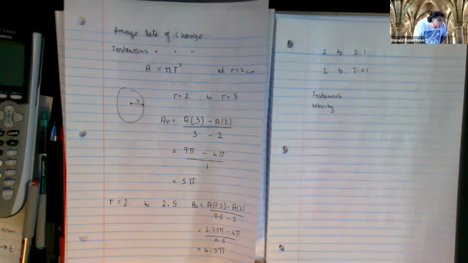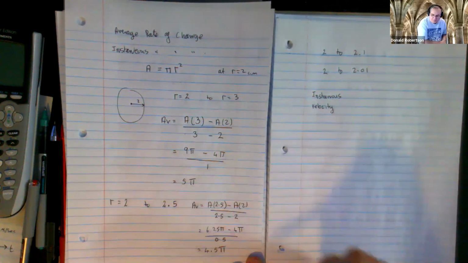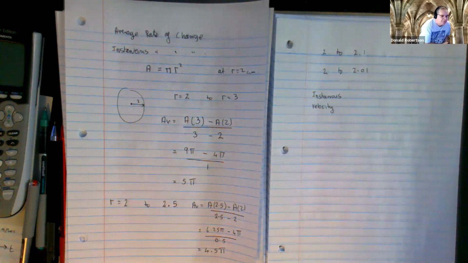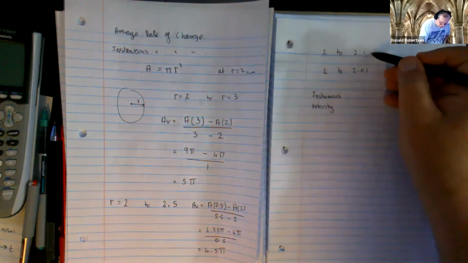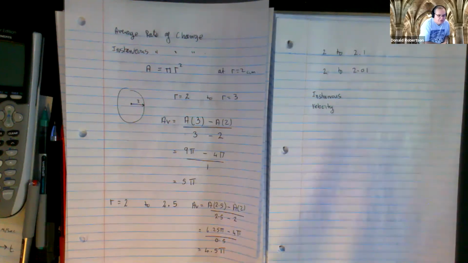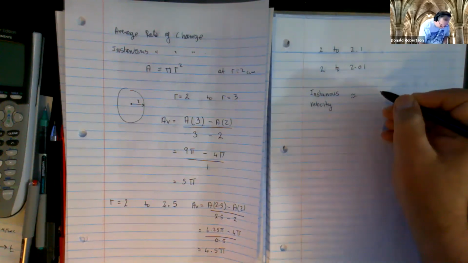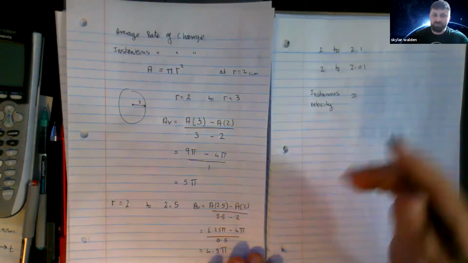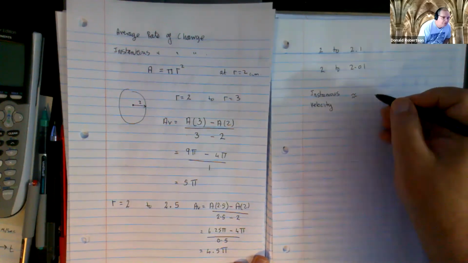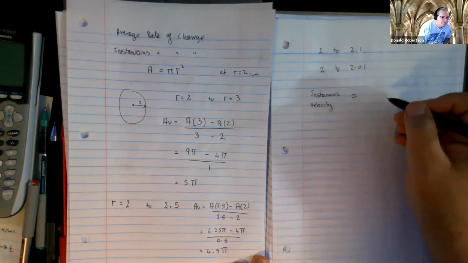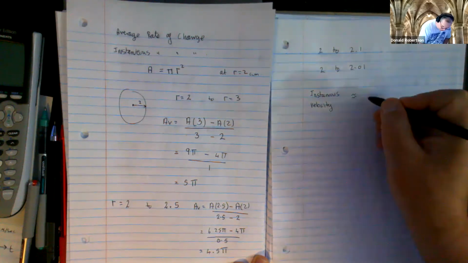What do you think these guys are homing in on? It'd be a pretty good guess, but go for it anyway. What do you think these would get closer and closer to as you moved the 2 and the other number so they're almost on top of each other? Any gut feeling for the answer? 2. No, could be. Any other guesses? So 2 pi? 4 pi. Yeah, let's go for 4. Well, I'd like to find out what the right answer is.